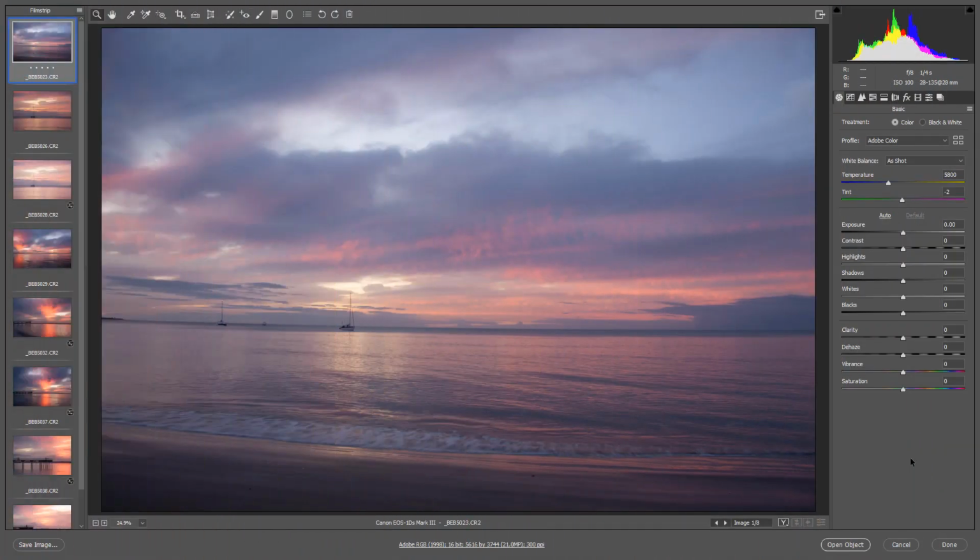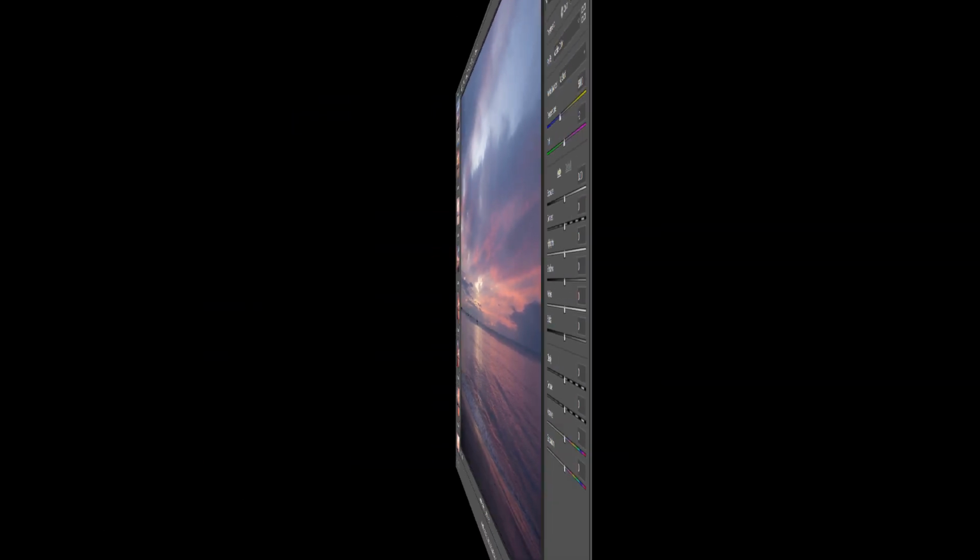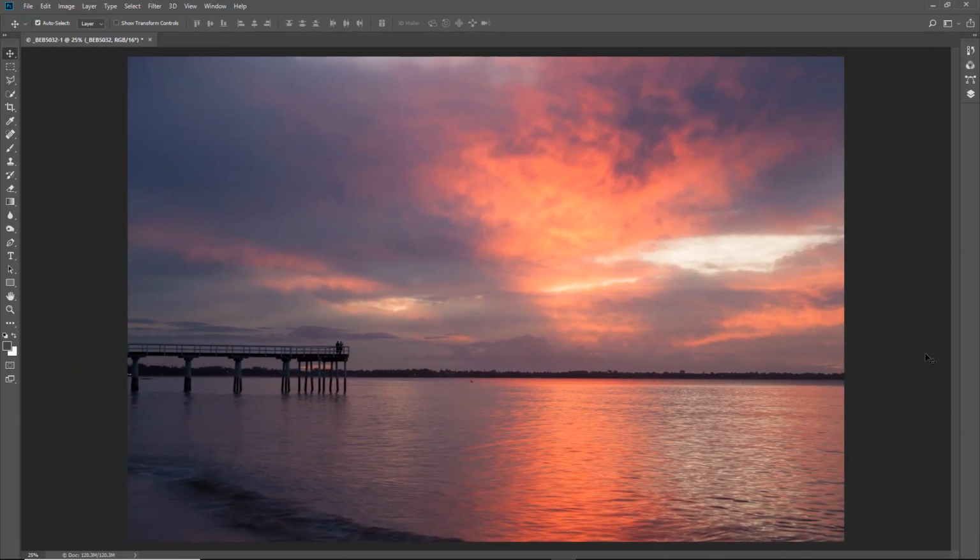If I were using Adobe Camera Raw to batch process a number of raw images, or in fact I could also use Bridge for this purpose too, then I'd probably leave the cropping until the images were open in Photoshop. Batch processing suggests that we're not likely to be doing detailed editing on each image individually. If we were, then we probably wouldn't be using a batch process in the first place.